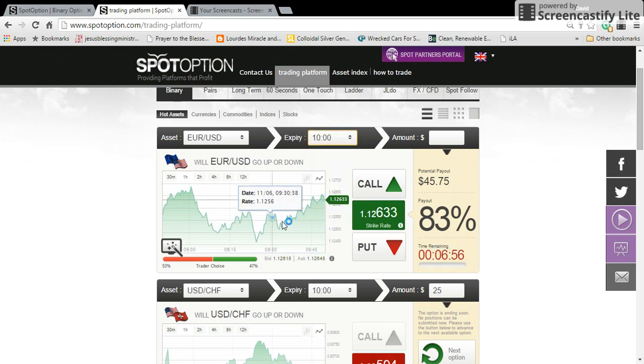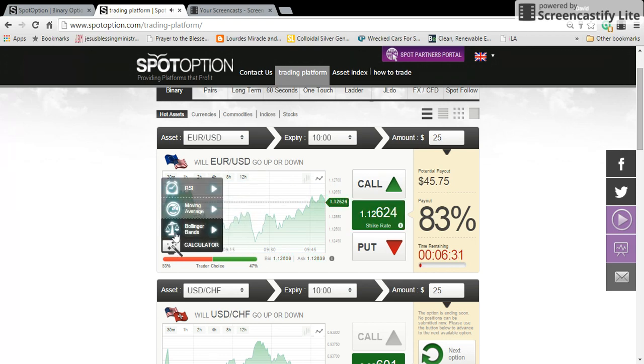So I could wait and see what this market is going to do. If I look at this graph right here, in the last 30, 40 minutes, this thing has been steadily going up. Right, and over here we can bet how much we want. The minimum is $25, and that's what I'm going to bet for now. But you can bet as much as you want, as long as it's more than 25. Over here in the calculator tools, you've got Bollinger Bands, moving average, RSI, which I've already showed in the last video. And as long as they coincide with the trader's choice, you're in good hands.